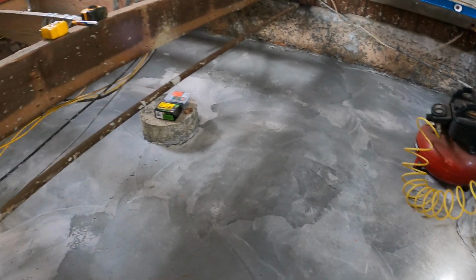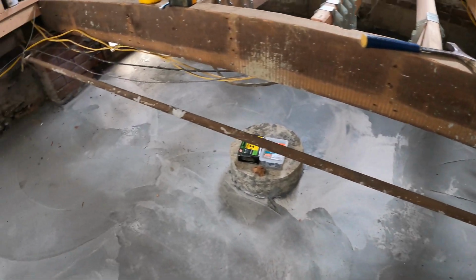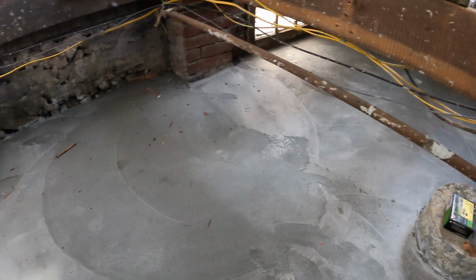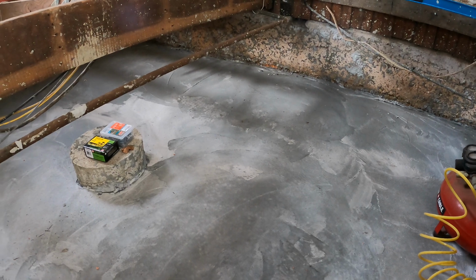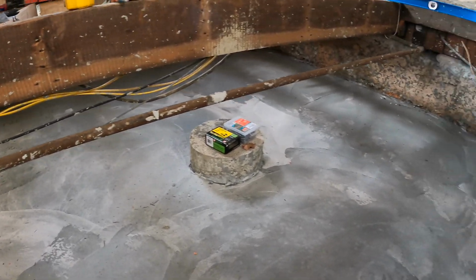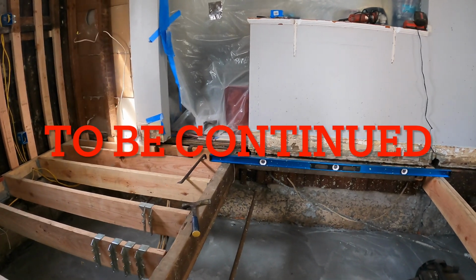All right, it's the next day. Concrete's all set up. You see, I didn't do the greatest job finishing it, but it doesn't really matter for the crawl space. I got it pretty smooth, enough to be able to crawl around in here, much better than the dirt. Like I said, I'll probably use my creeper for getting underneath the truck. I'll put that in here and roll around. We're getting ready to do the rest of these floor joists, and then we're going to put our 3/4 plywood in for the subfloor.